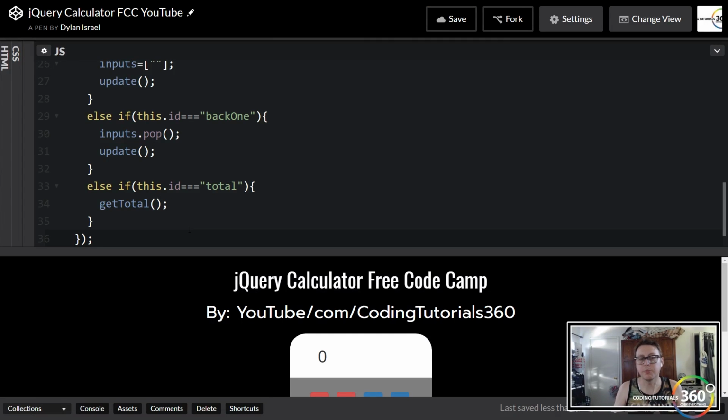Okay, so we're just going down the line of all the unique stuff. Now we're getting into a little bit more of the logic stuff. Part of the issue that most people are going to have is the validation of making sure there's not double multiples and all this sort of stuff.